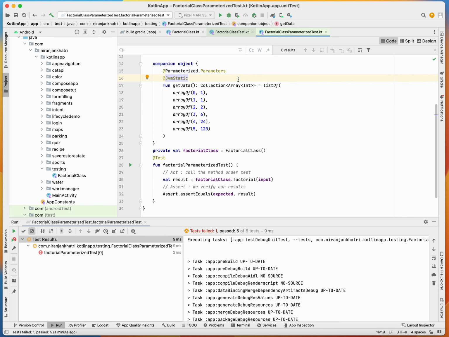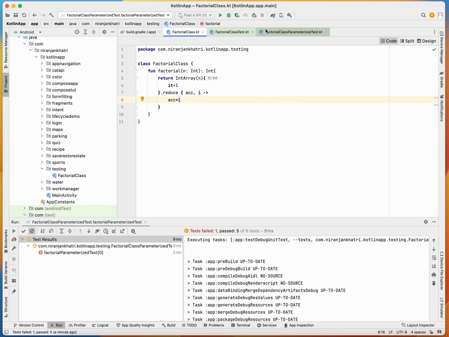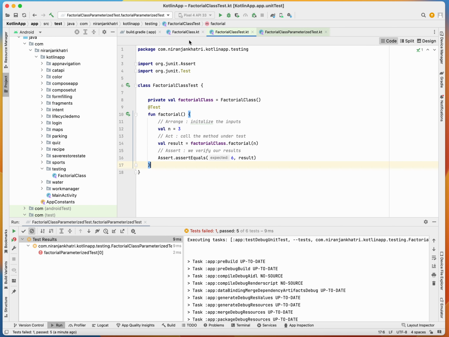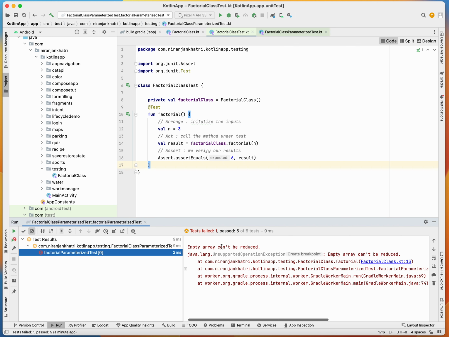And now we are exploring and understanding our code much better, because now one of the tests has failed. And why did our test fail, I will just see. You see, now empty array cannot be reduced. Okay, empty array cannot be reduced.